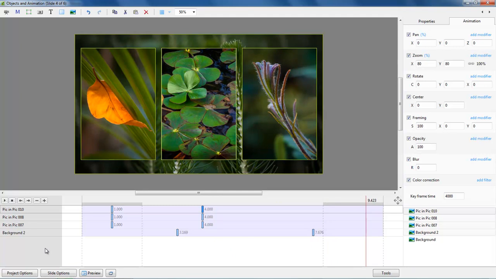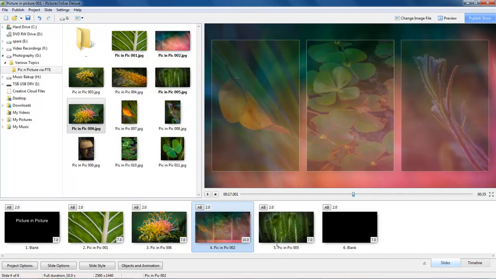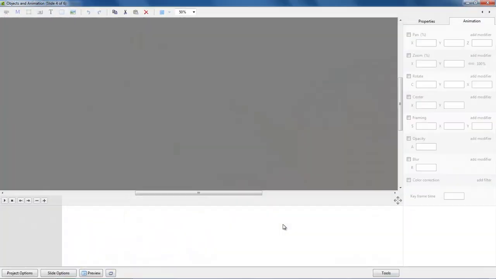But what we need to do then is to remove those 3 images from the screen. So we are going to need more time, aren't we? Because we've got to have another set, 2 sets really, of these keyframes. So let's give ourselves a little more time. Probably going to need, let's try 15 seconds. Objects and animation screen.